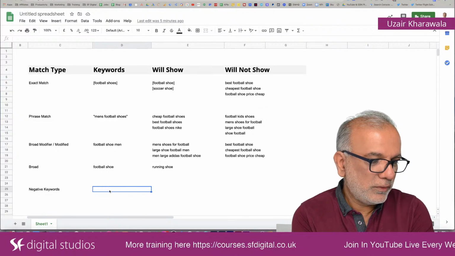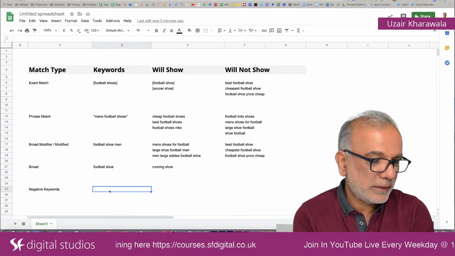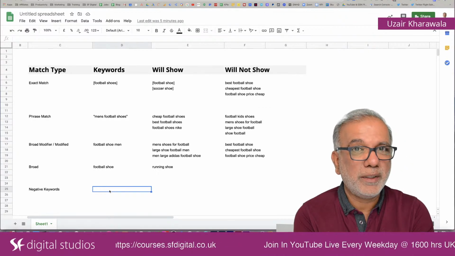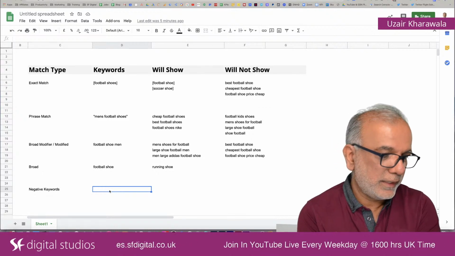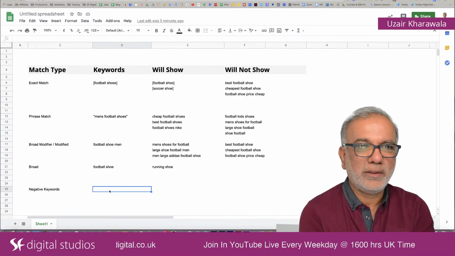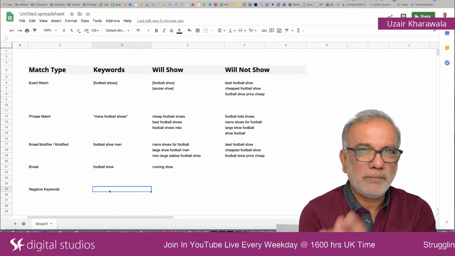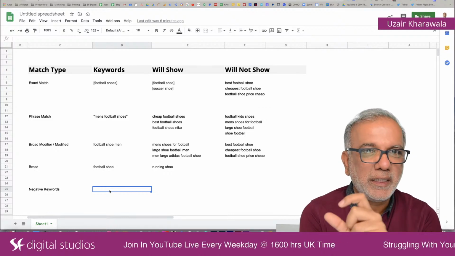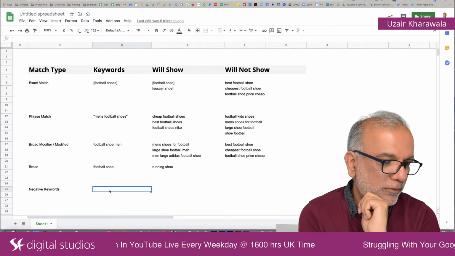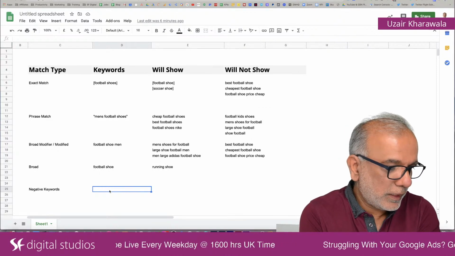Second question, want to know in details about the bid strategy status. So I'm not sure what you're saying. Are you talking about what the various bidding strategies are that you need to use, or which ones to use when? Again, that is a whole session on its own. I can talk on that all day long as to how to use it. So there's a video on our channel, Man versus Machine, that will be of interest to you if you want to learn a bit more about smart bidding.